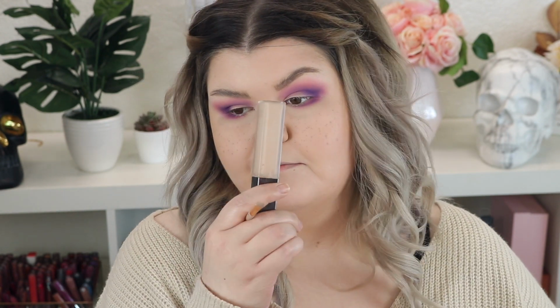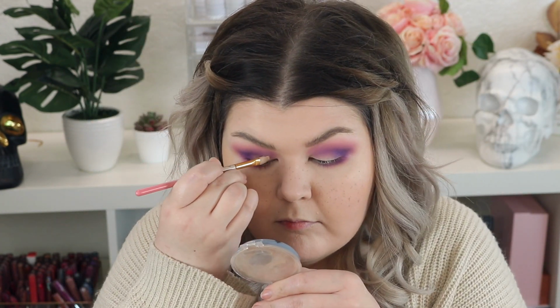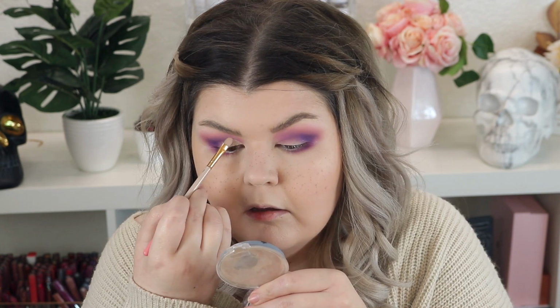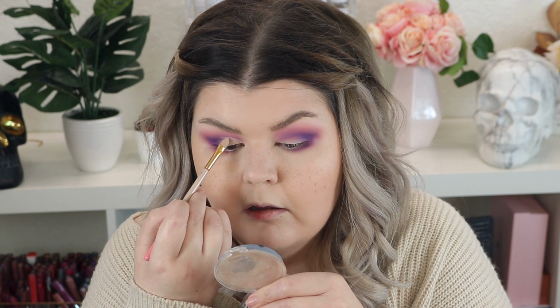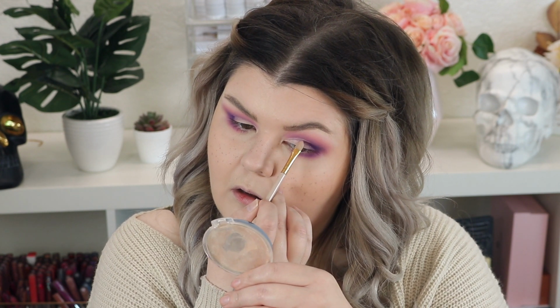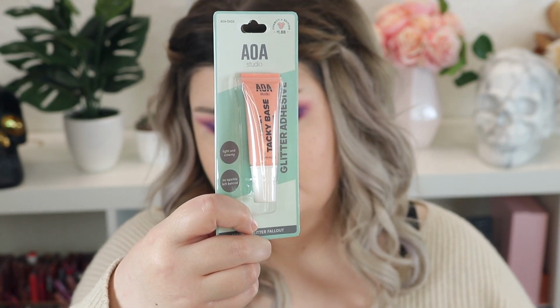We're gonna do a little cut crease. I'm just gonna use this concealer from XX Revolution. Use whatever. Just gonna do a little one, because I want some glitter. We're gonna try that tacky base from AOA, I think. Let's try this tacky base. I'm just gonna put it right on top of that little cut crease situation I just did.